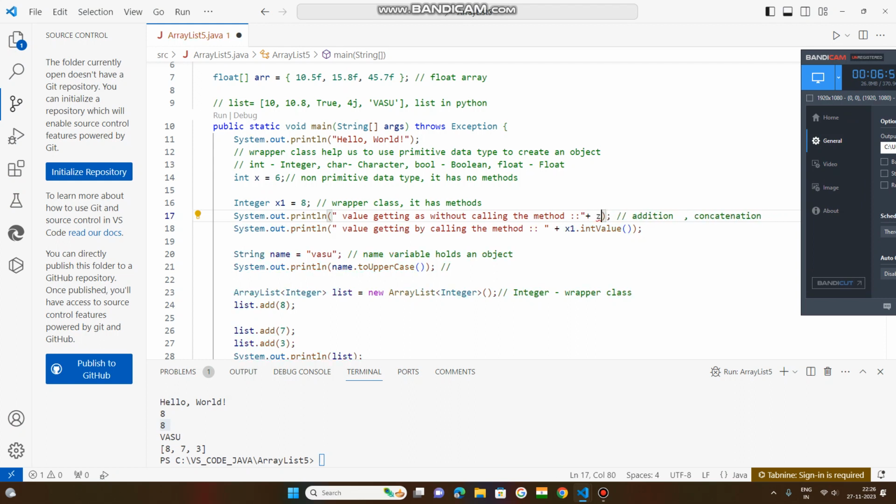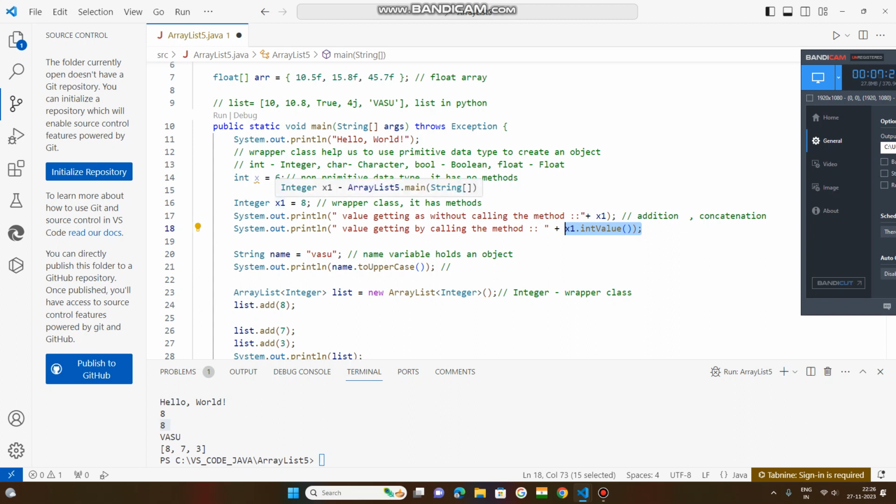X1 is a reference variable which holds an integer data type, so it has the method. By that method, once the wrapper class is used, a primitive data type can be used to create the object.